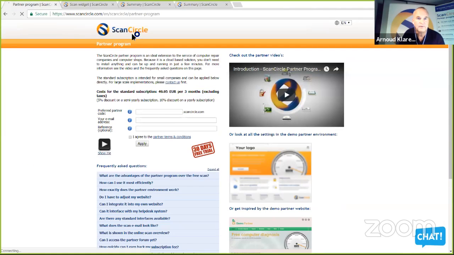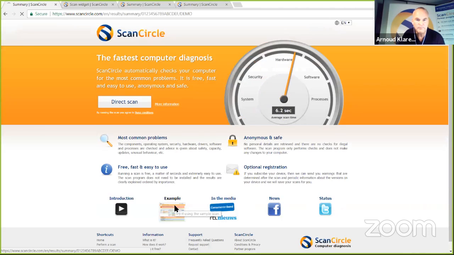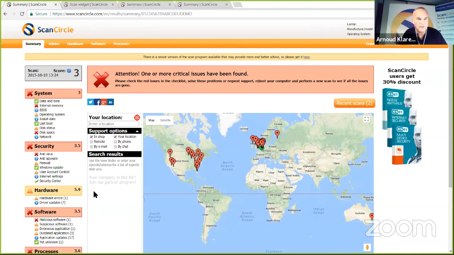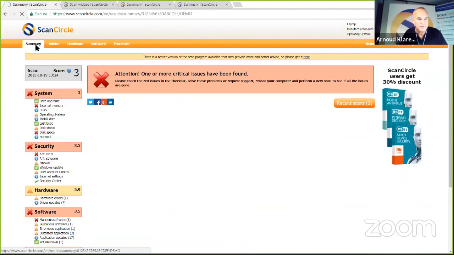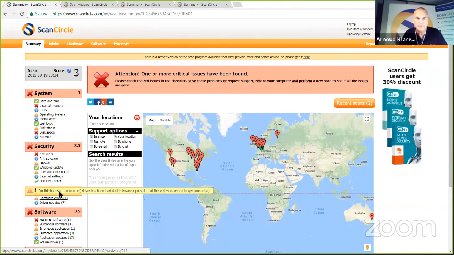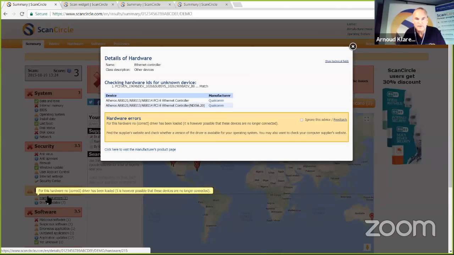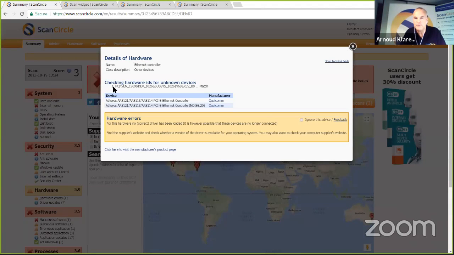Let me see here. Because we link the scan results to the database, it's here in this checklist. We can identify from the scan that the driver is missing, but in here we can check the hardware IDs against the devices in our database.